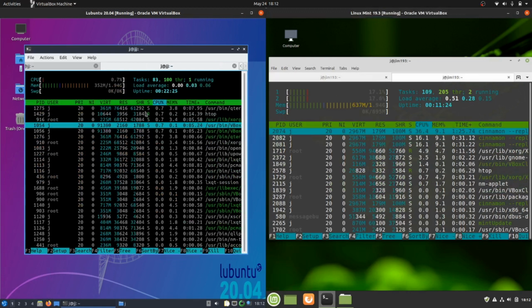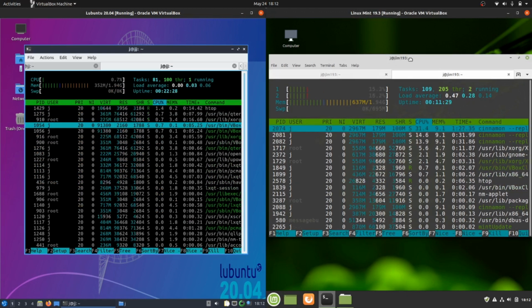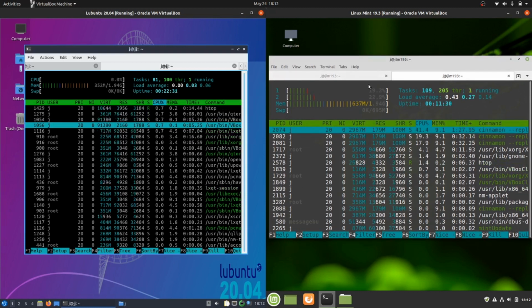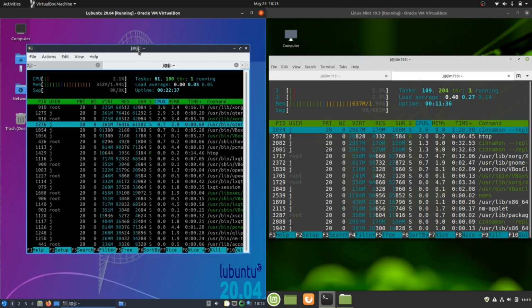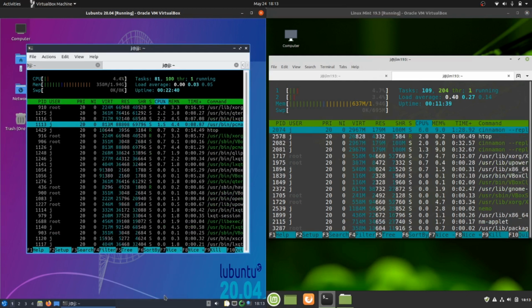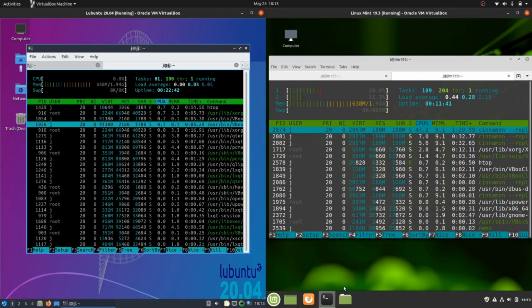If I was to switch across and have a bit of a look at the CPU and RAM usage here, so CPU does look okay. Oh, it is ticking out there on the Linux Mint for a moment, but it looks like it's calmed down a bit perhaps. On the left-hand side, though, we'll start off with the RAM. So 350 megabytes of RAM straight off the bat. Nothing really else open here. Let's just close down a folder or two, make this as fair as possible.